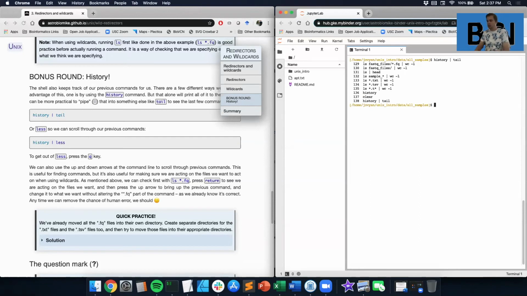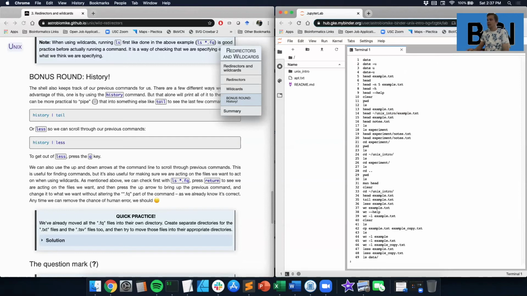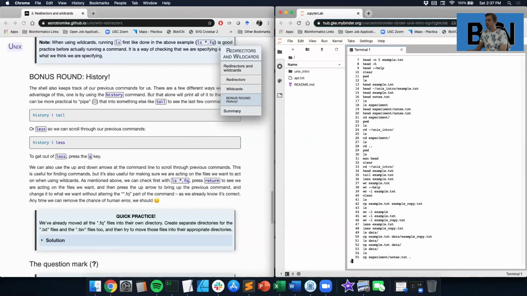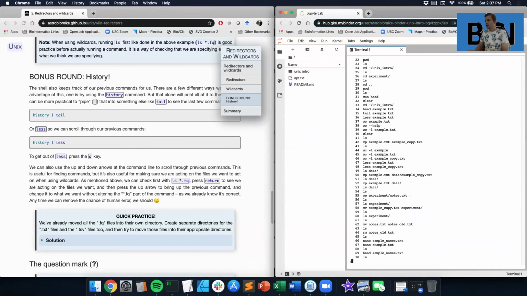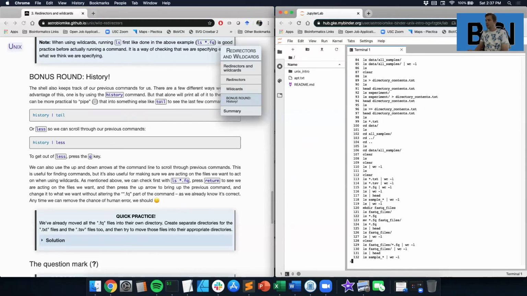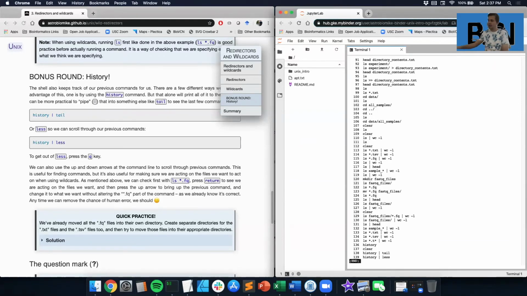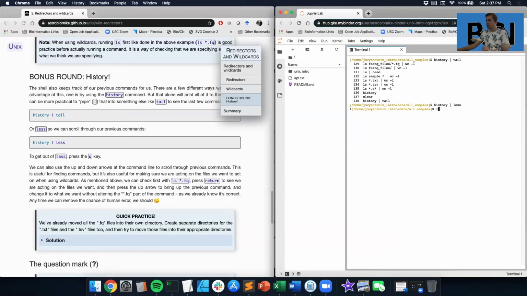I can do history into less, and that will let me browse through the commands that I've looked at already. So these are the ones that we've done from the last couple sessions all the way down to the end. If we're at the end, you can see the last one I ran was history tail, and the most recent one is now history less. To get out of less, we can hit Q, and we escape out.